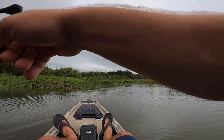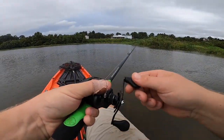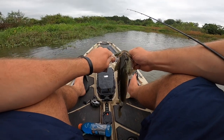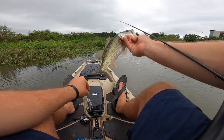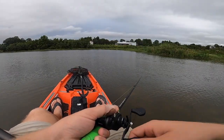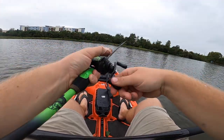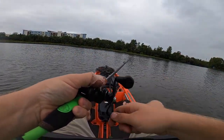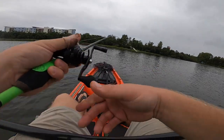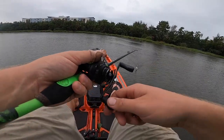Got him — it's a dink, it's not gonna do it. Another pipsqueak! They're all healthy though, man — not bad, still fun. At least Andrew's putting in some work and catching some fish, just not the ones we need. All this stuff in the middle — where you see these little sticks — it's just deadly. They're real small and kind of hard to see from far away, but they always have fish on them.